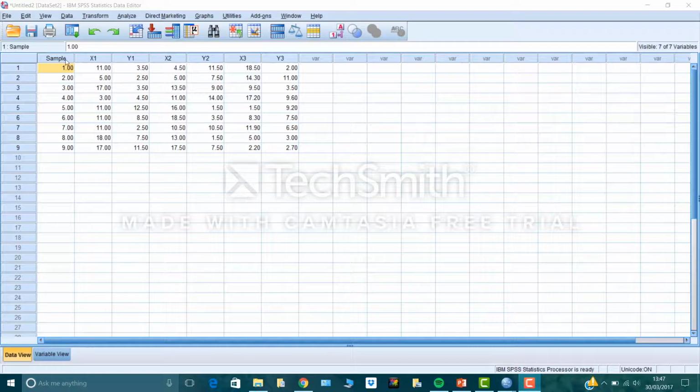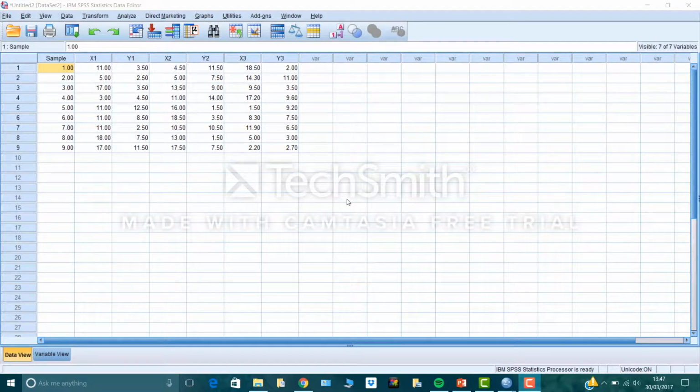So the sample number will go in the first column, and then your first set of X coordinates and your first set of Y coordinates, and then go along as far as you like. The method will work with as few as 3 samples, and as many, we recommend about 11 or 12. Any more than that and it would get quite complicated to map and view your data.